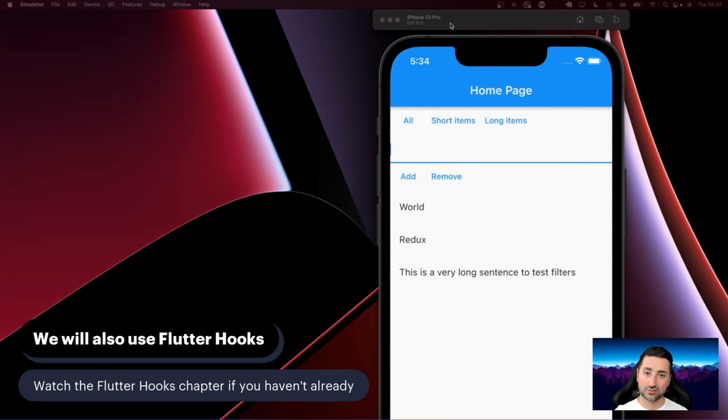So I strongly suggest that you have a look at that video first, because the video goes through text editing controllers, scroll controllers. We'll have a look at memoize, use effect, everything in Flutter hooks. So just so I'm upfront with you, I'm going to use Flutter hooks at least for this first example in this chapter, and I will try to explain it a little bit, but I'm not going to go into too much detail because there is already a video explaining that in this current playlist that you're looking at.